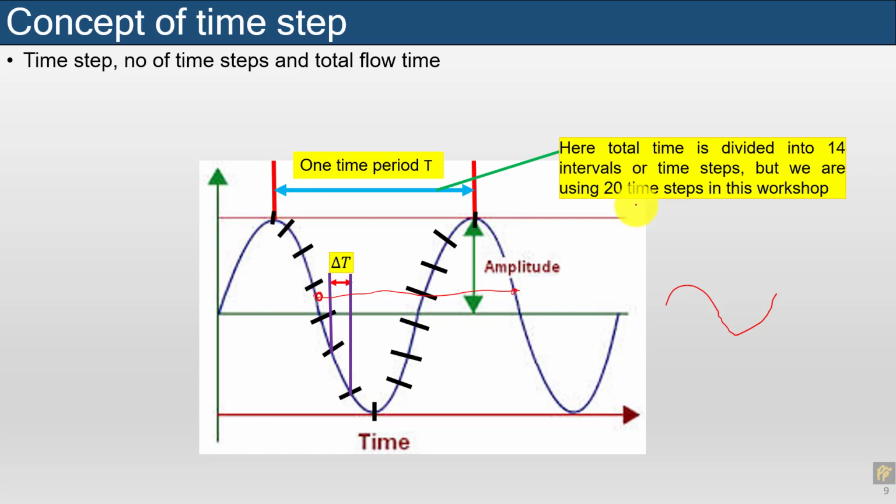So we have divided it into 20 time steps. We can divide into 40 time steps. Dividing means that we are advancing in space. For example, this is the cylinder, this is one vortex. So basically we are moving the flow in such a way that it is solved at this point, then this point, then this point. In this way we can solve this wave in a discrete fashion, not a continuous fashion, because it's CFD, so we get different points.